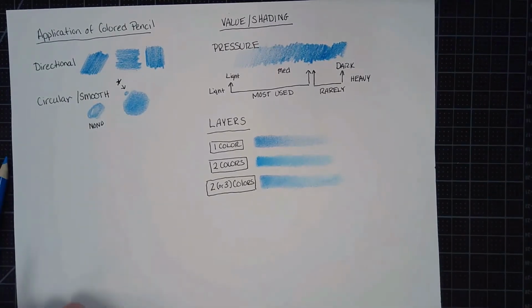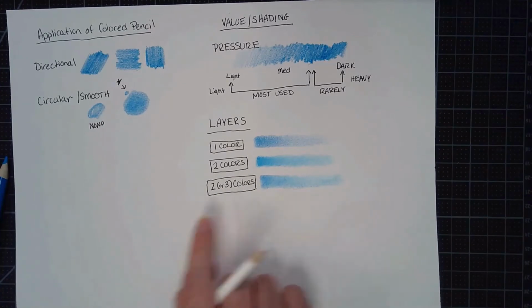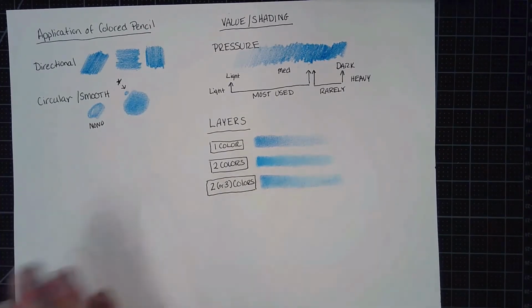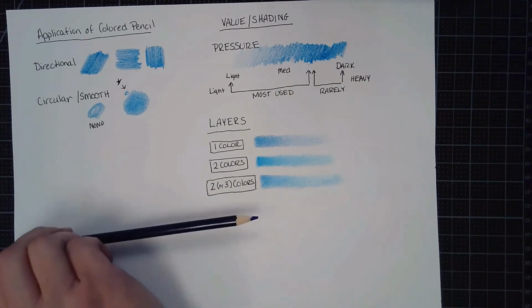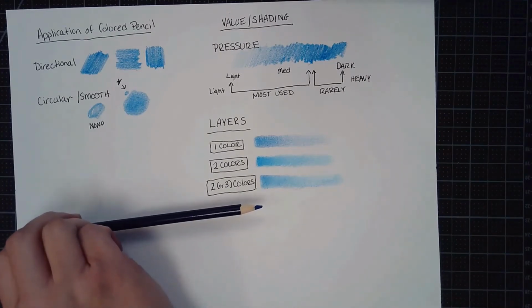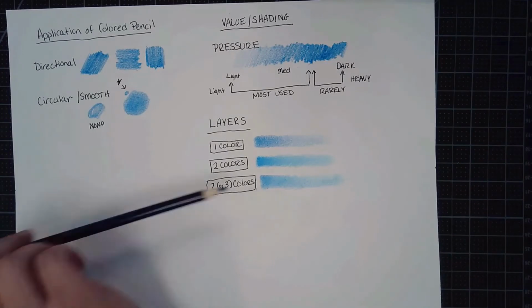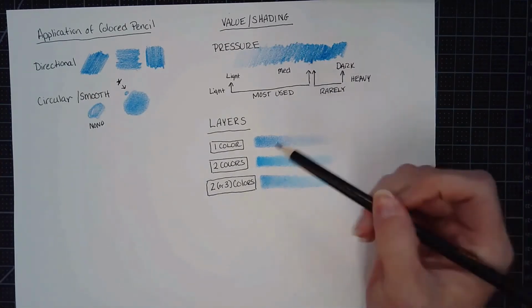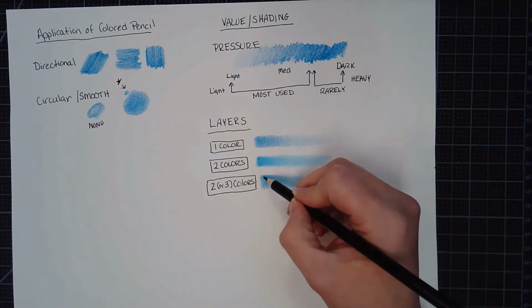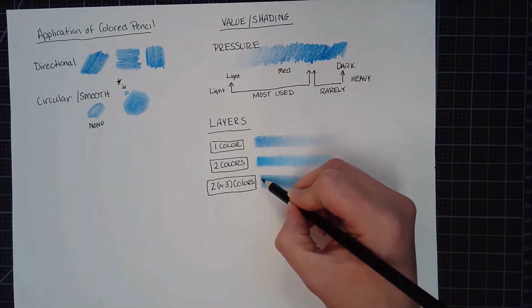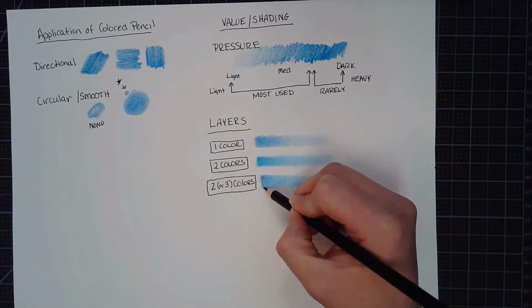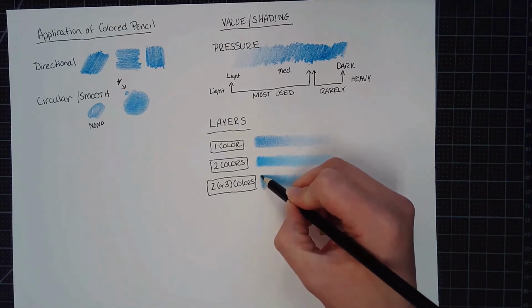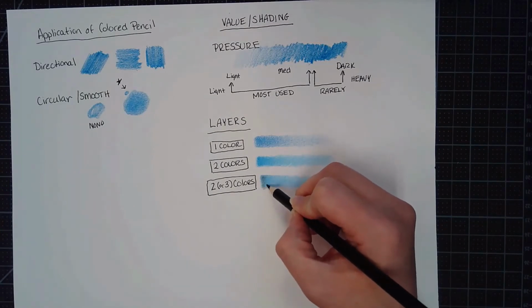Now the reason why I say or three colors is if you do need this to be darker and you've reached the end of your darkest pencil, then you can use some black. Now the only thing is with black, you have to be careful because black can overtake a color quickly. Just like any material we use in which black exists, it's a very dark pigment.